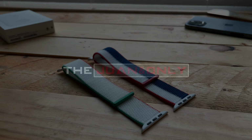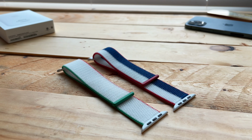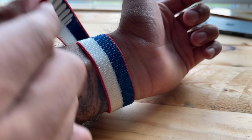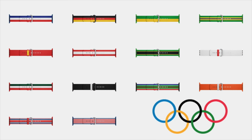Okay, so first things first, these bands are limited edition, meaning once supplies run out, that's it. So in a way, these will become sort of a collectible later on in the future. It's what happened with Apple's first iteration of international watch bands they released back in the times of the Rio Olympics, and those can commonly be seen on eBay for upwards of $300 plus.